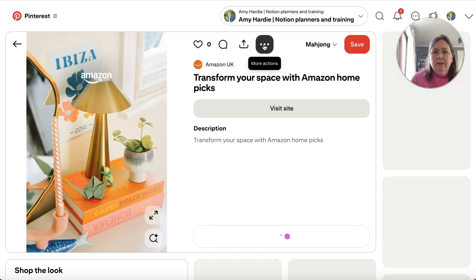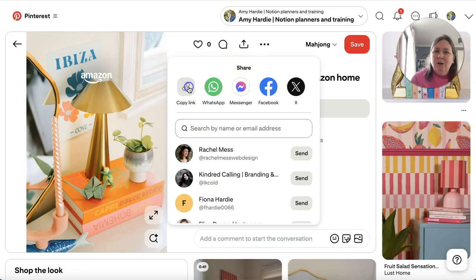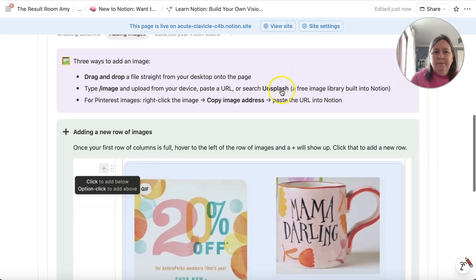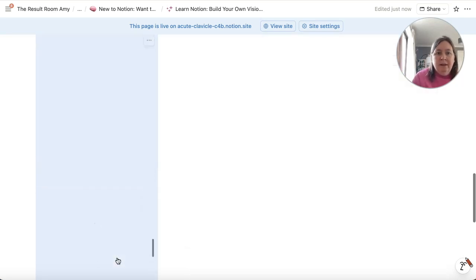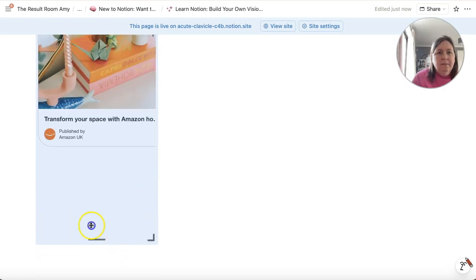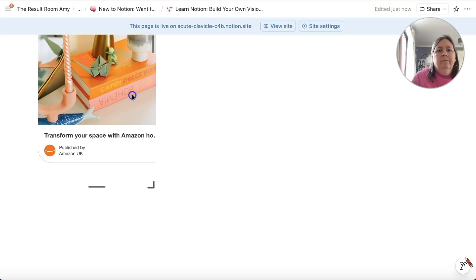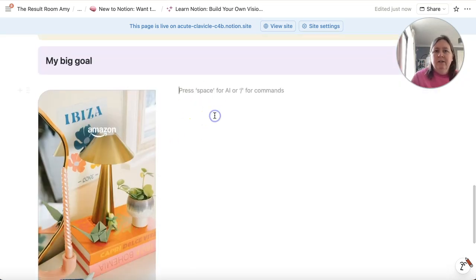I want to copy the link, which is here, and go back to my Notion. I can just paste that address in, and I can say I want to embed, and it's going to embed that pin. And I can make it a bit smaller by clicking and dragging the handles.